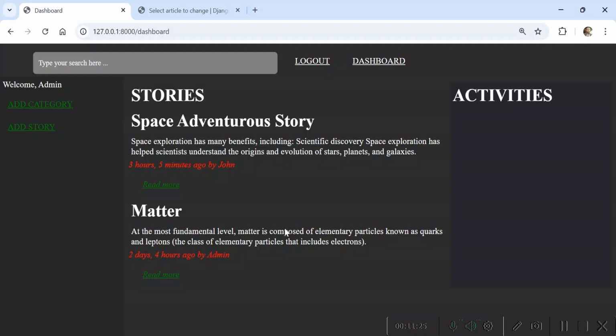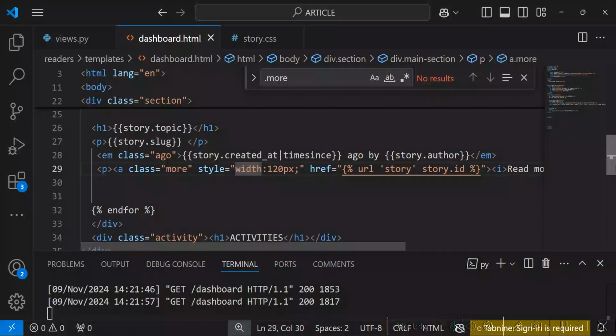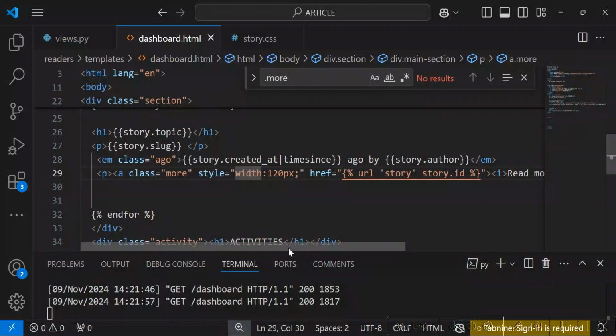Now let's get the person that is currently logged in, because we have gotten the owner of this story and the owner of this story. Now let's get the person that is currently logged in, and as we can see is admin. That means the admin has right to edit or delete this, but does not have right for this. Let's get the button there to do the editing or the deleting. So where are we going to add the button? Let's say we add the button here.